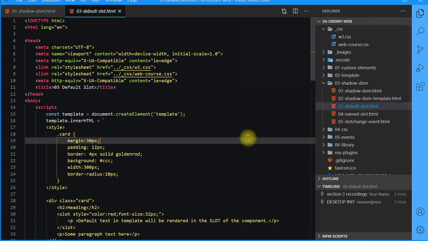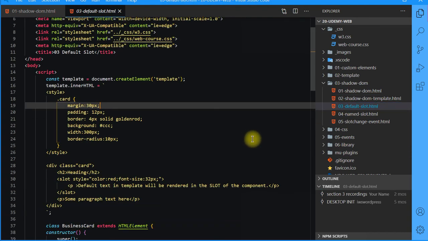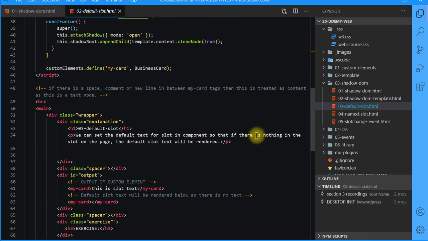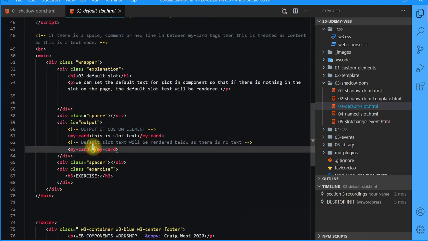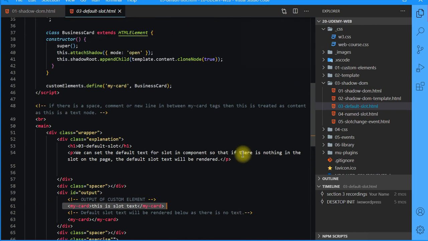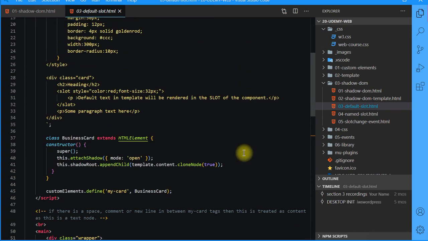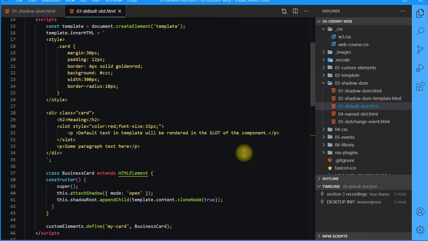So now we must look at the slot component. And the slot is basically what we can consider as anything in between here. We can see two examples. Here we're reusing my card, one with slot and one not. And what we can do in the web component itself is create default text.